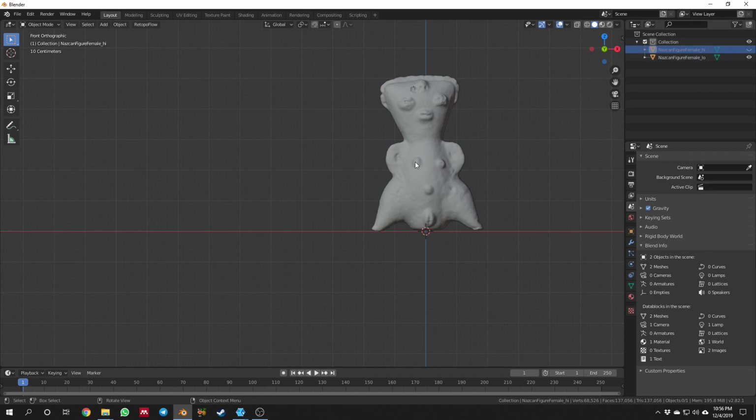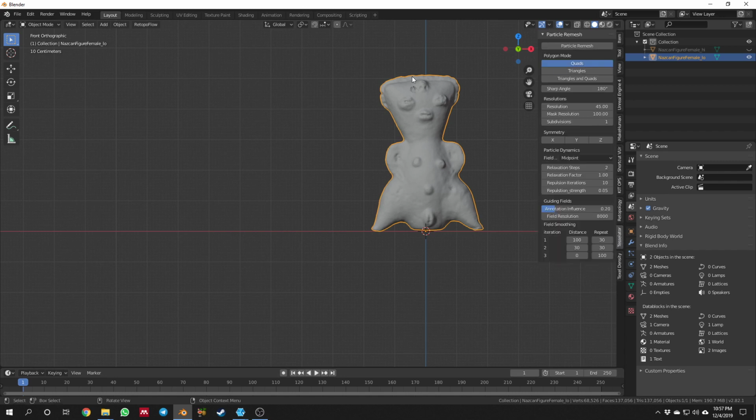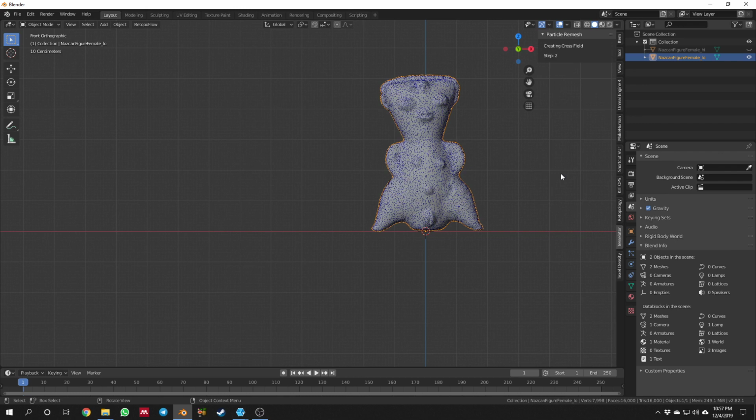However, at the moment, if I select my low resolution, you can see that it still has 137 faces, which again I said is way too high. So to fix that, I'm going to hit N on my keyboard, and I've installed a couple of plugins which I can show you how to get at a later date, but it's called Tessellator, and I want to do what's called a particle remesh. Now it's set to quads, particle remesh. I'm just going to click this and watch it do its thing.